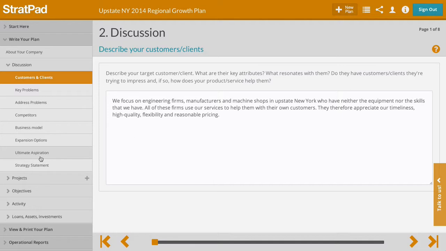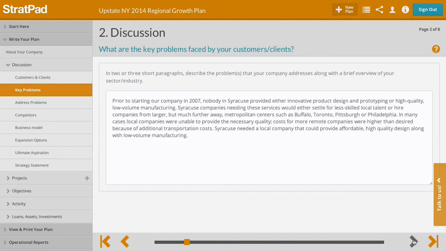When you go through this the first time, just put in a sentence or two. And do what we call threading the needle. Just get the basics down so you can see your plan come together, and then you can always go back in and add more detail, or you can share it with a mentor or a partner and get them to start to comment on how you might build out some of these sections.